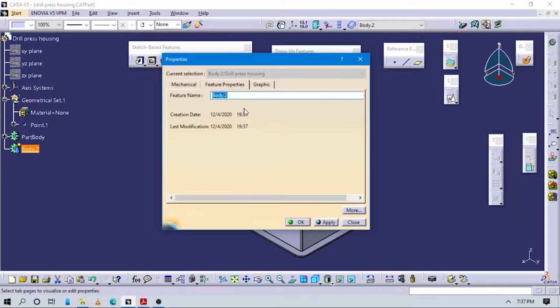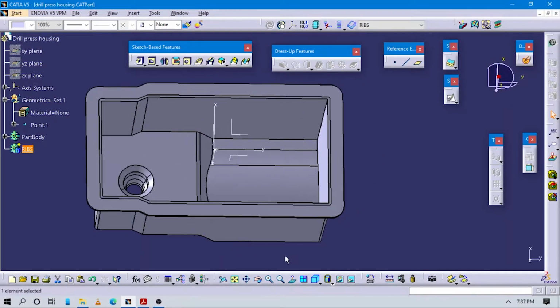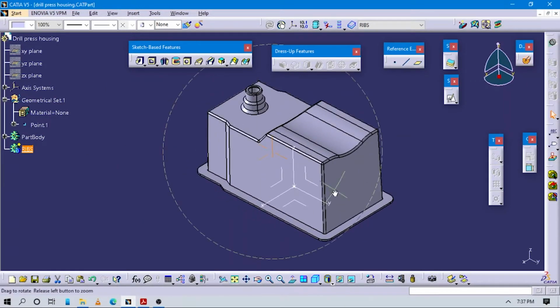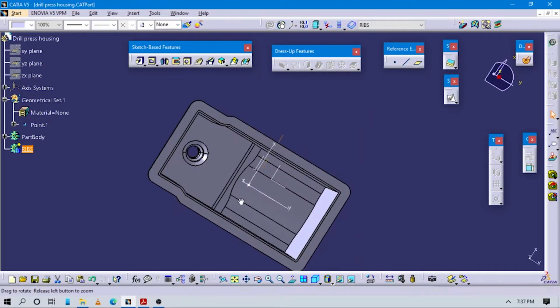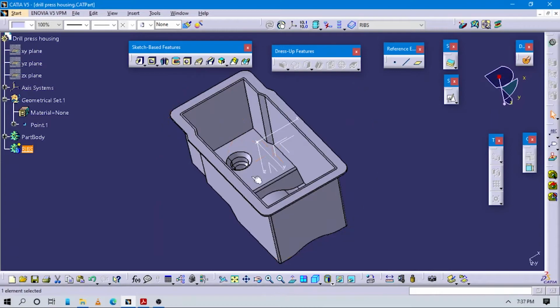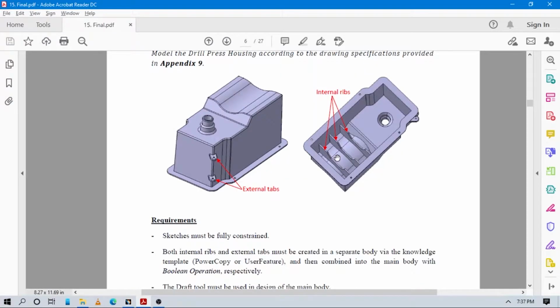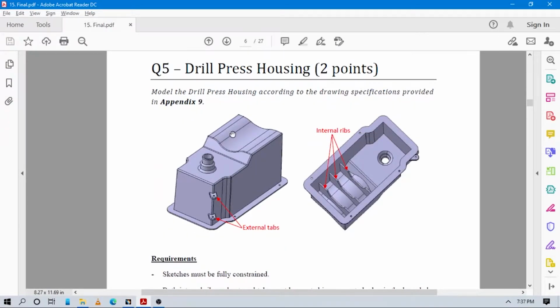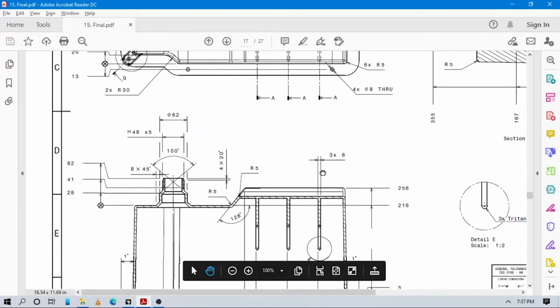From this feature property we can name it ribs, and let's start to create these ribs. Go to here, you can see these are like internal ribs. The dimension format is given here, and let's start to create this rib.